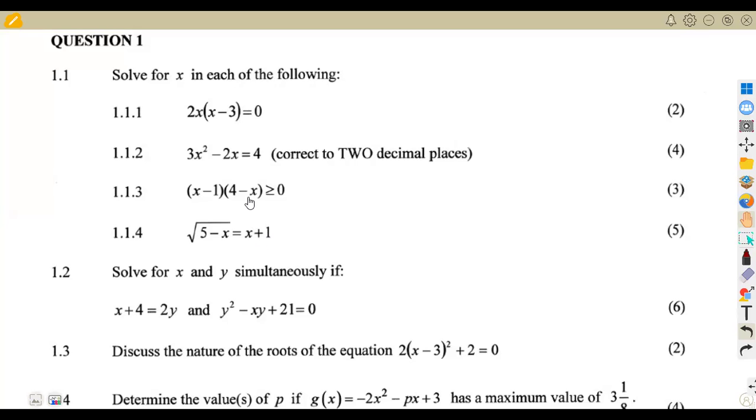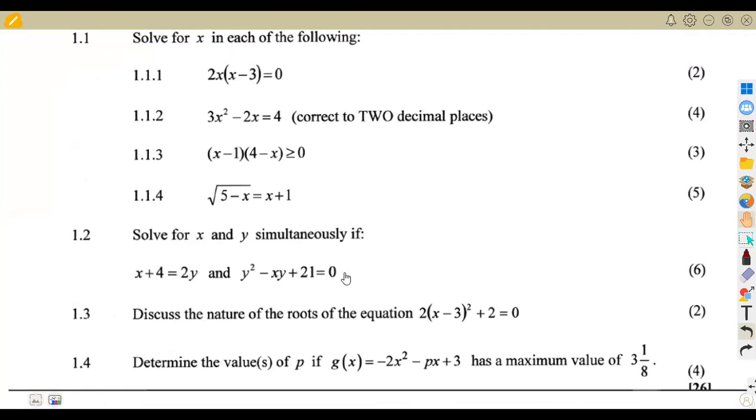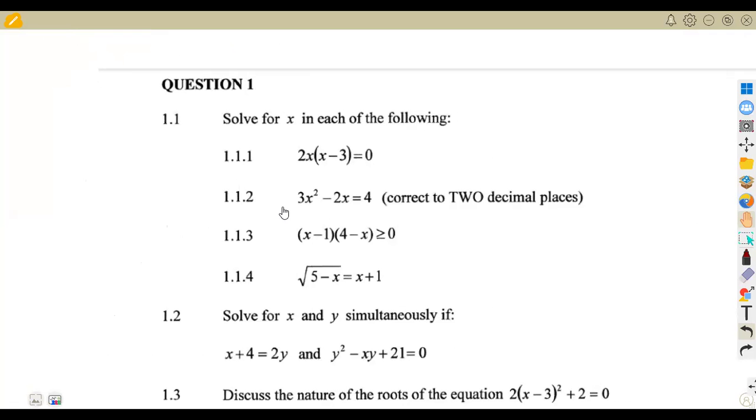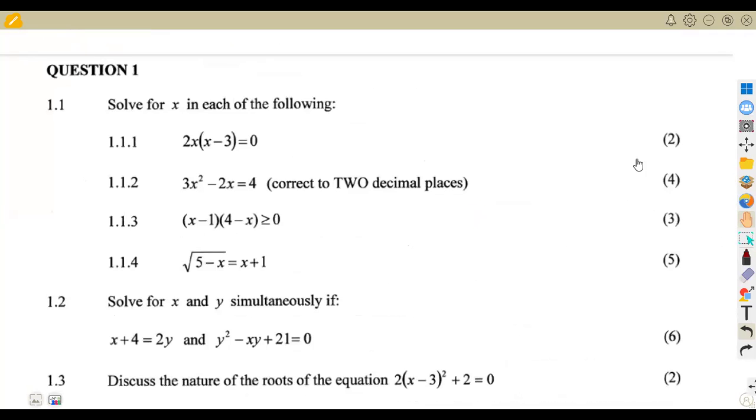This is a revision that we're going to have, working with our equations and at the same time working with our inequalities. All right, so I want us to check some typical questions that we are given here, which are on equations as well as the inequalities contained. So we've got the first part of the question, which is to solve for x. This question is worth 2 marks.